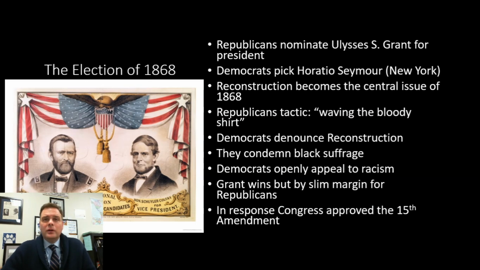With this election, what we see is Grant is going to win this by a slim margin. Grant, when he wins this, will be the youngest man elected president, 49 years old at the time. Now, he will be the first West Pointer to be elected president, and he will also be the first president to be elected without an all-white majority. Blacks in the South will overwhelmingly vote for Ulysses S. Grant, accounting for over 700,000 votes, which equates to 12% of the vote at the time. In response to this, Congress will pass the 15th Amendment that will guarantee black male suffrage in the United States.